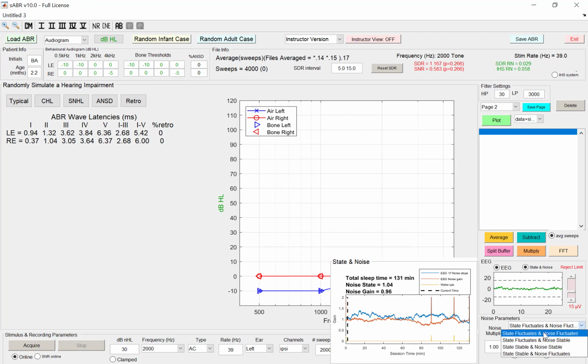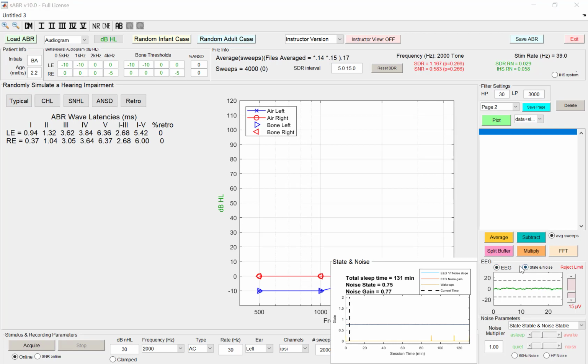The other aspect is that you can change it so only the state function of the wake and sleep changes across the session while maintaining the overall noise gain. You can make both of them stable, and the little slider bars down here will allow you to adjust that, and you can see when I adjust that, the EEG changes. So that's more of a wake state, and then you can change this all the way down to a very, very sleepy person. You can also just change the overall noise gain, so increasing the noise makes a general gain function on that noise.